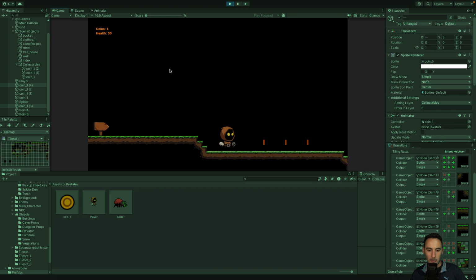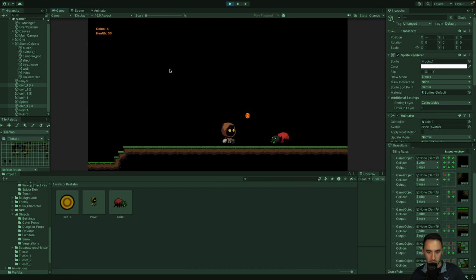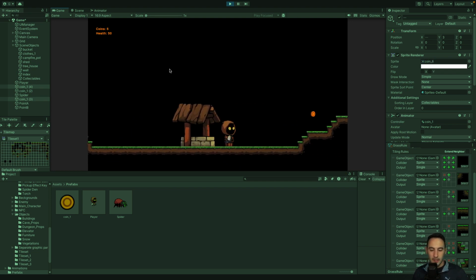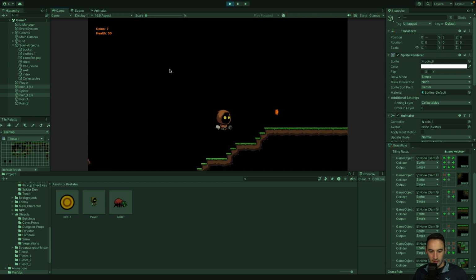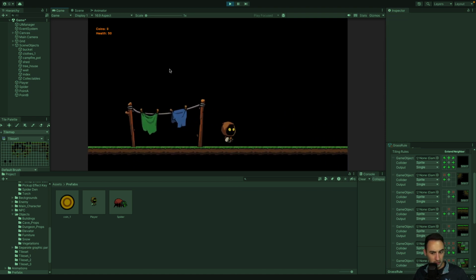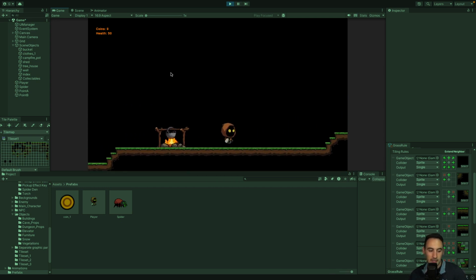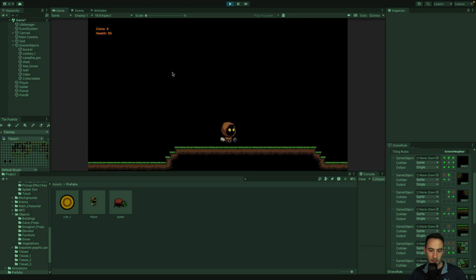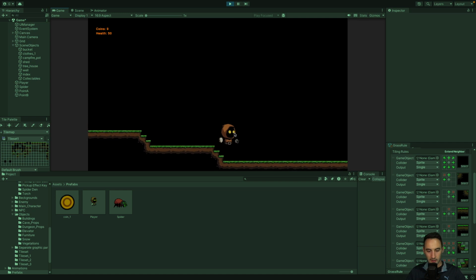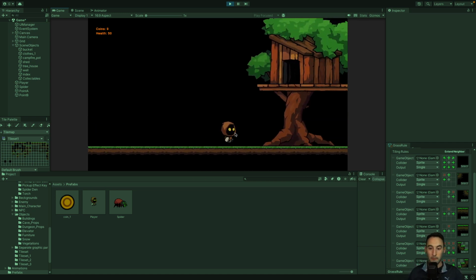So we got 1, 2, 3, 4. Those are all working. We can jump and collect that one. Jump straight over the spider, which is quite nice. And then carry on through the level and collect some more. And I believe that's the last one. Yeah, so that's the last one. In total, we put in 9 coins. So that's perfect. Okay, so that's working nicely. And then obviously at the end of the level, we have our massive treehouse.